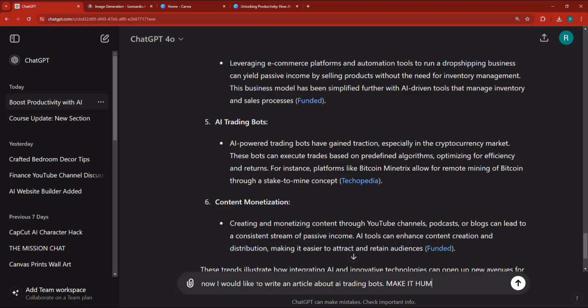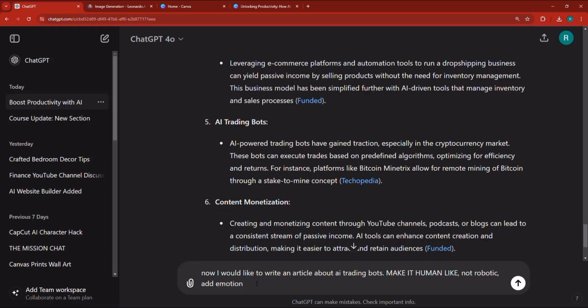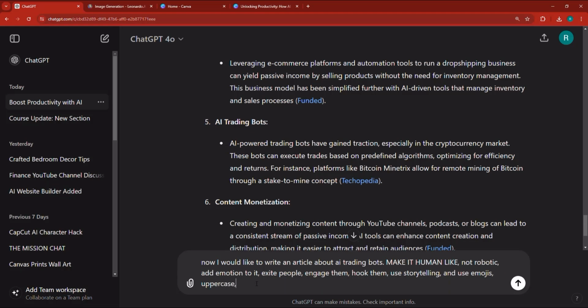Make it human-like, that's number 1. Not robotic. Add emotion to it. Excite people, engage them, hook them, use storytelling, and use emojis, uppercase, lowercase, capitalize, italics, bold effects, and so on and so forth.